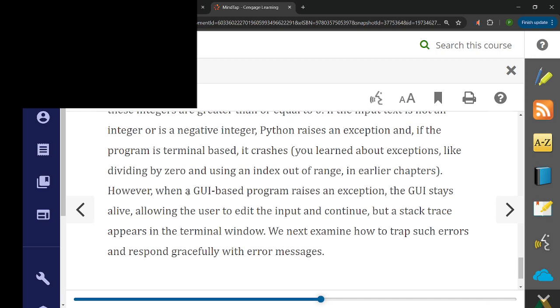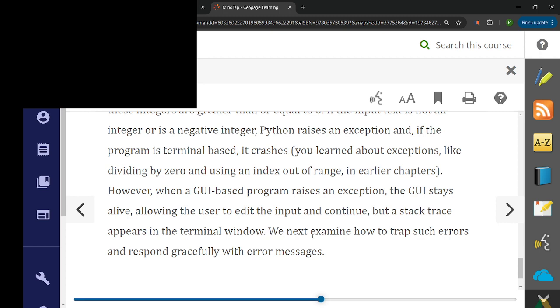However, when a GUI based program raises an exception, the GUI stays live, allowing the user to edit the input and continue. But a stack trace appears in the terminal window.